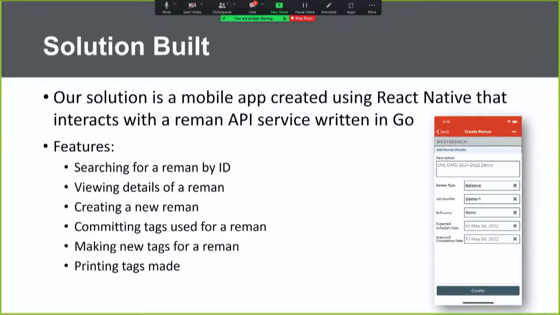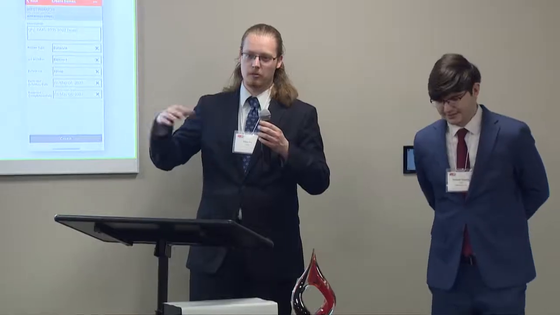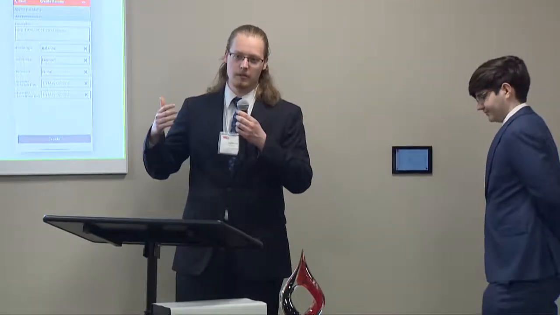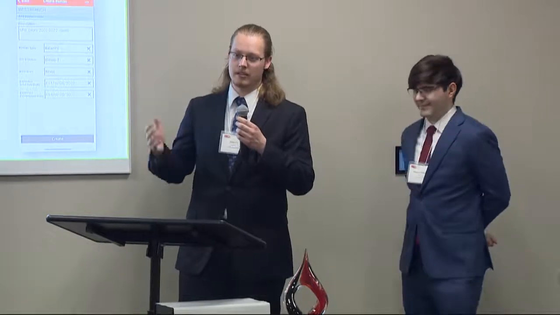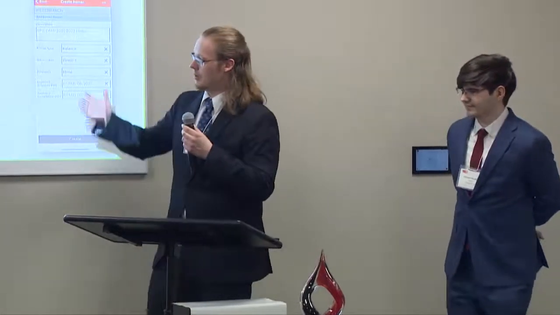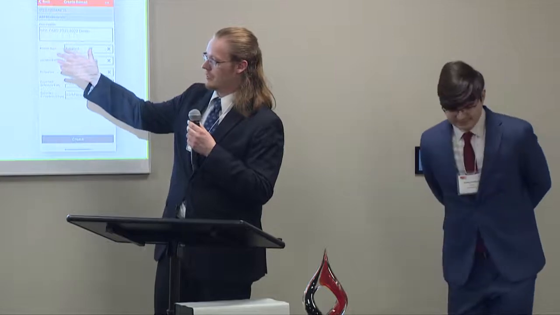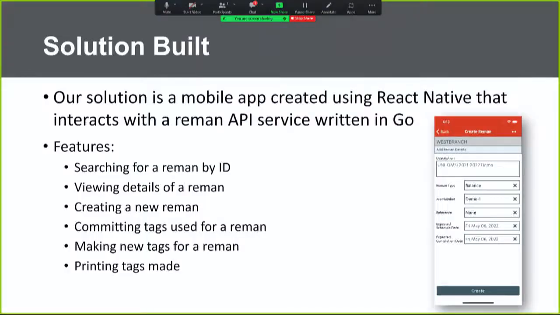Yeah. All right. Thanks, Michael. So the goal of our system is to put all the processes that are involved in making a reman and processing it into a single app. A couple of the main points would be getting a pre-existing reman and all of its details, making a new one, which is actually what this screen is, and then adding tags for both its inputs and its outputs, to keep track of every item that was involved in this operation.